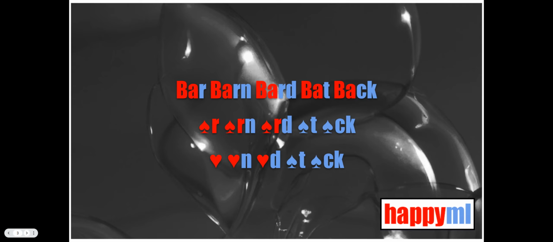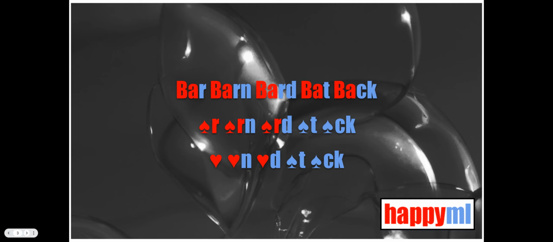And part of what byte pair encoding is going to do is go, oh, that's the most common pair, BA. So I'm going to replace it with a symbol. In this case, I use the spade in this example because it's an easily printable character that you can see. Again, there are nuances, but this just works really well for visualization. Once it's done that, it's going to look again. What's the next most common pair of bytes? Oh, guess what? It's spade and R. We can replace those with a new symbol. We'll use the heart. And we keep doing that process, and it slowly but surely compresses the string down.